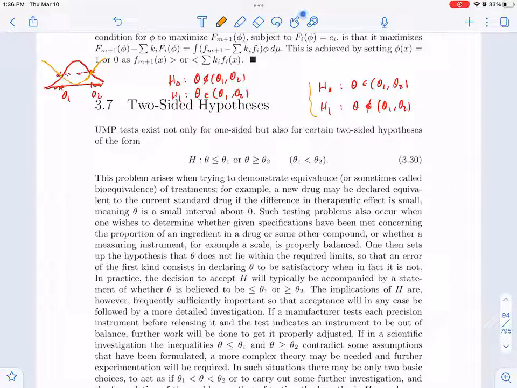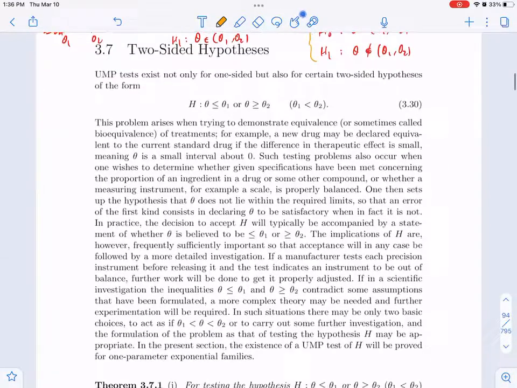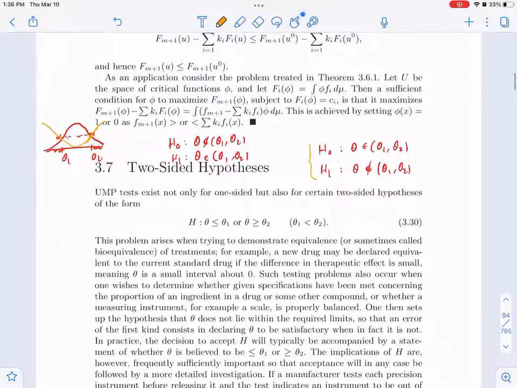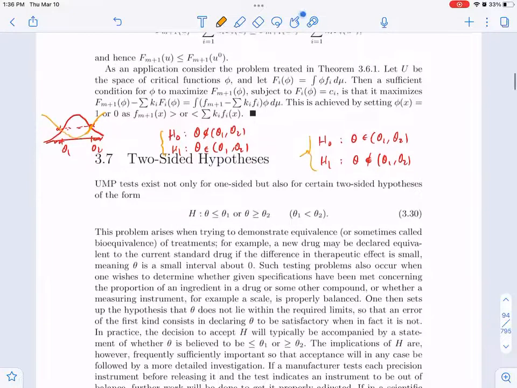We'll see. So there is some discussion, if you're interested to read about why you might want to look at a null hypothesis like this. I'm not going to go into this, just mathematical aspects of it we're going to focus on. There's some idea that usually you do this, but this is also useful in some cases. Okay, so we first work with this, for which there is a UMP, and then show that the flip of it is UMP unbiased for this one.